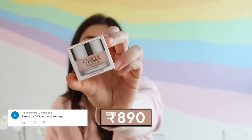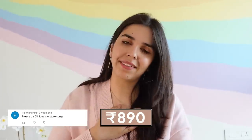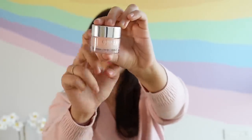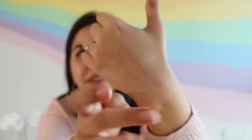The second super hyped product is Clinique's Moisture Surge. Moisture Surge has been used by every blogger — I think I'm the only one left who hasn't tried it. I finally bought it; this one was 890 rupees. For skincare and makeup I tend to spend a little less, but I'm going to change that and review more things for you. The texture inside is very jelly-like — you can see the texture. It feels good even though you can't tell as much from the swatch.